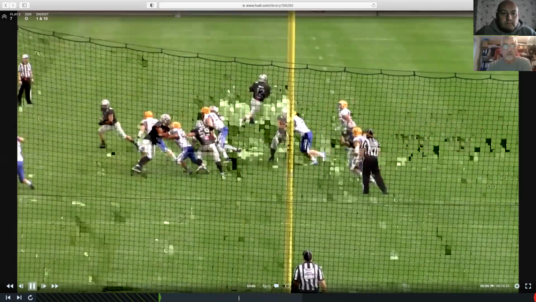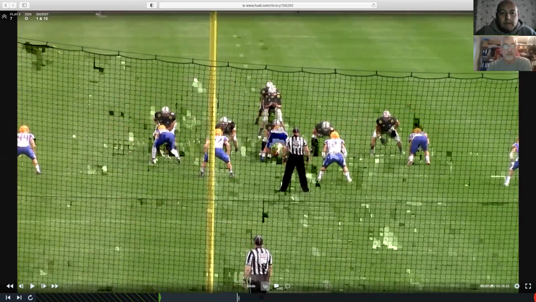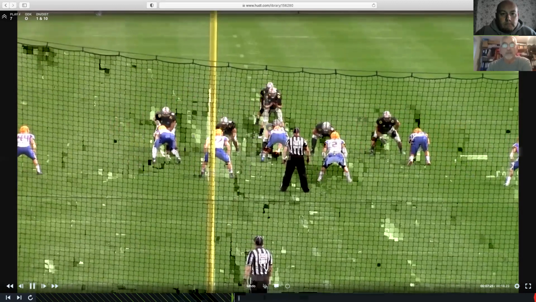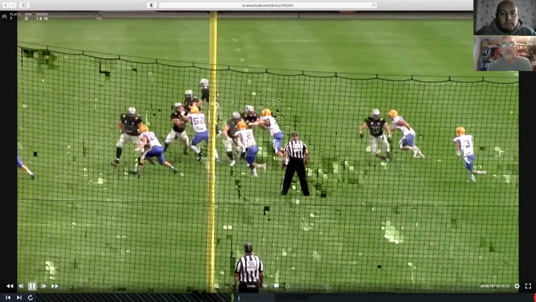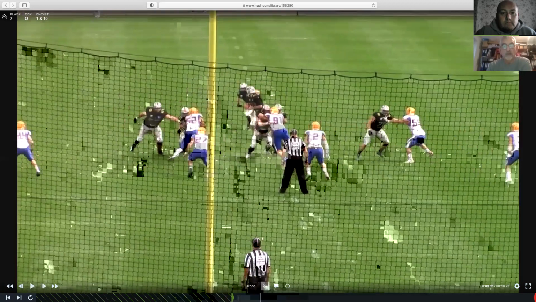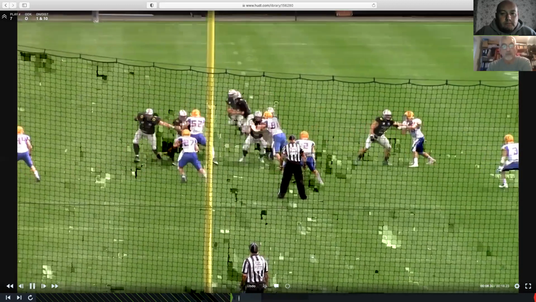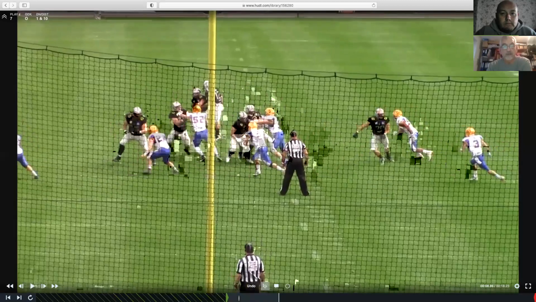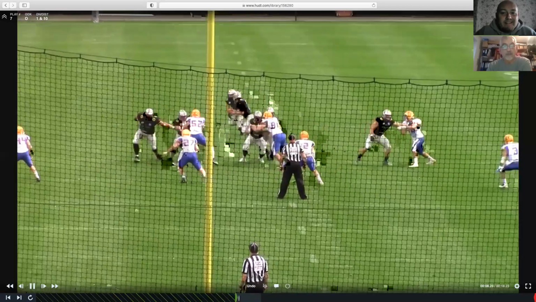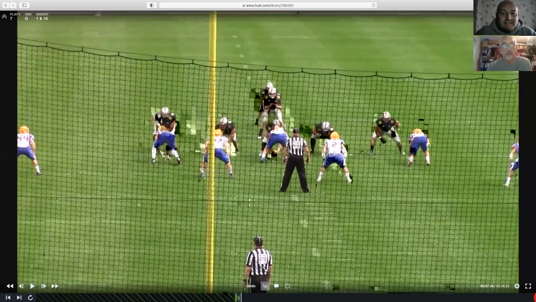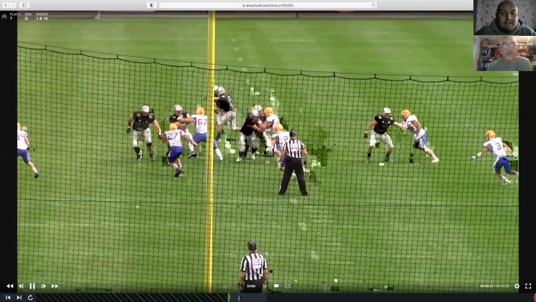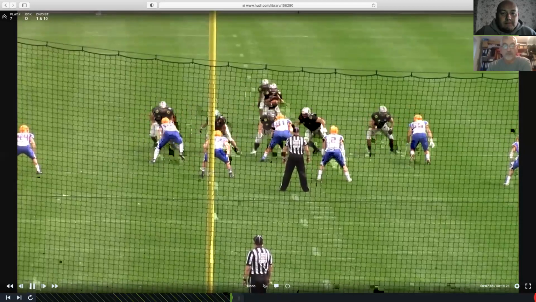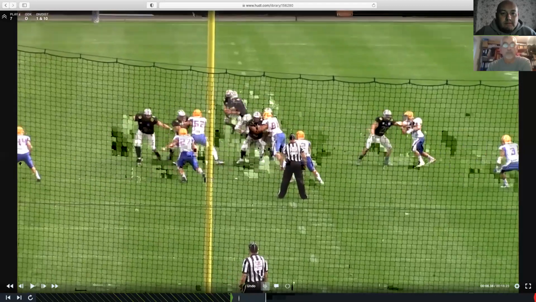So there you can see how that combo works. Okay, that right guard, this is his first season as a guard. He was a nose tackle. And they took my best guard away to defense, Sebastian, and I said you got to give me someone else. So they gave me him. He's about 5'10", strong as an ox. But there you can see the double.